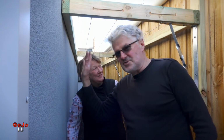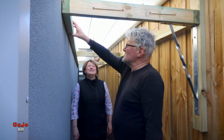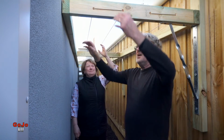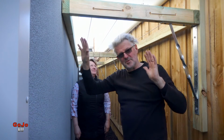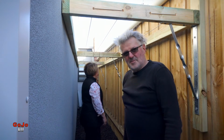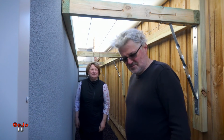I didn't want to fix it to the house, so well, I got the camera on the right angle, but that is actually loose on that side, and that's why I've got the brackets there to keep it square off the fence. And I can't go with it when it's weighted down. It's not going to go anywhere because it'll actually just pull the fence over a couple of millimeters and be jammed into the house. So, my version of a clothesline for this particular space.